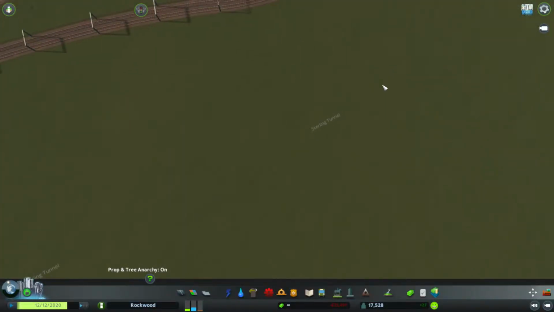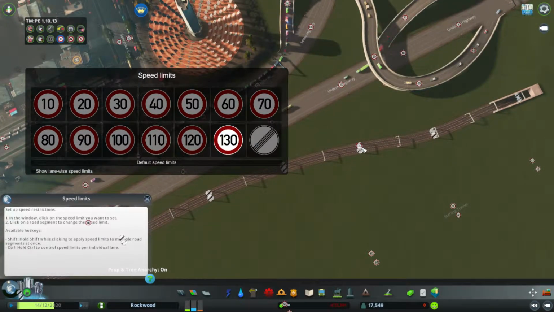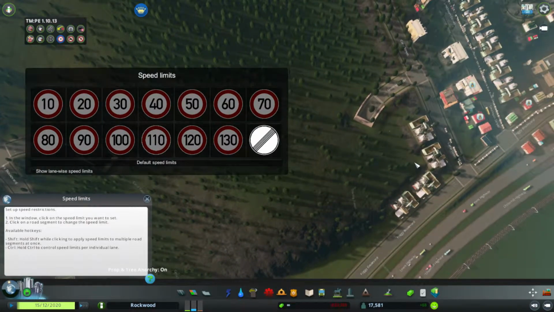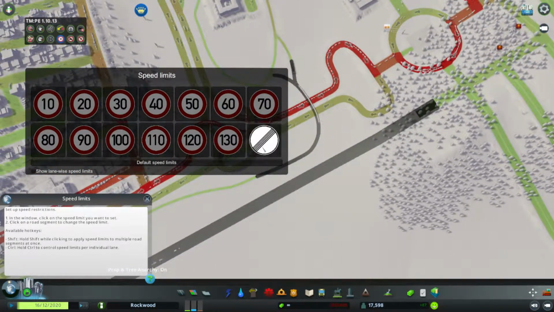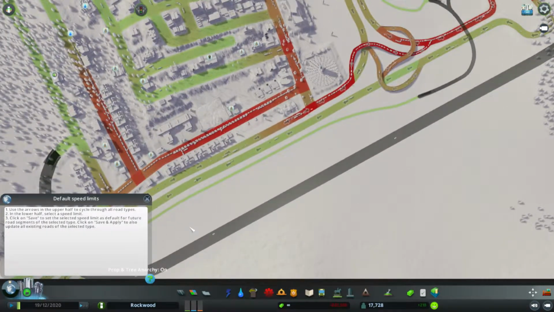I'm wondering whether to try and restrict a speed limit. Oh, that seems quite... What's that? What does that mean? Default speed limit. Show lane-wise speed limits. Oh, so these are default. Wait, that's a train track, isn't it? That's the train track. Don't quite understand how this works, if I'm honest. So basic road, a train track is national, metro track. Oh, it's not too bad. Now we'll leave it for now. Can't be messing around with all that rubbish.